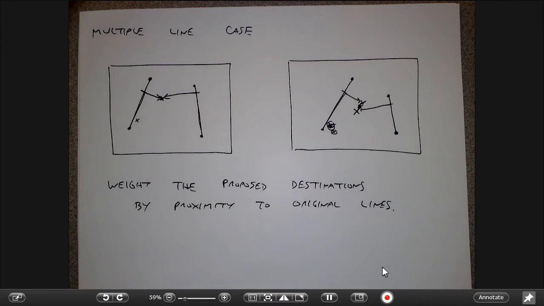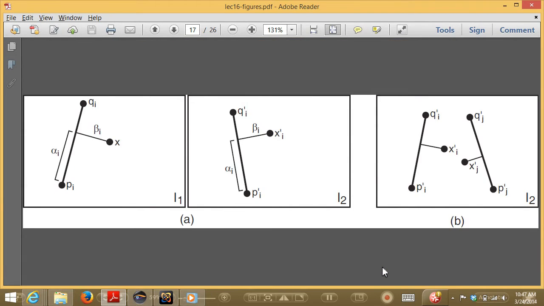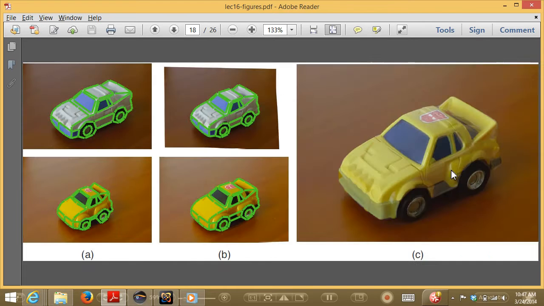So this is just a picture showing exactly that, right? Here is the single line case where I use one line segment to produce this correspondence xi prime. Here's the other case where if I have two lines, my correspondence would be somewhere between this one and this one, depending on how close I was to the original line. This is an illustration showing what happens to the lines from image 1 and image 2 as I push them over. This is the correspondence I showed you before. This is actually the morph I showed you before.